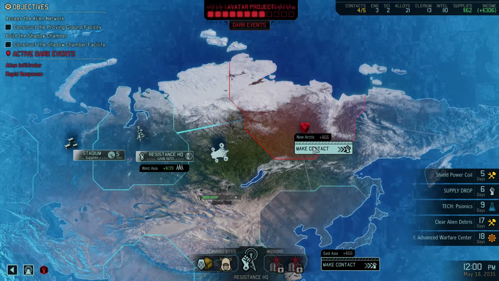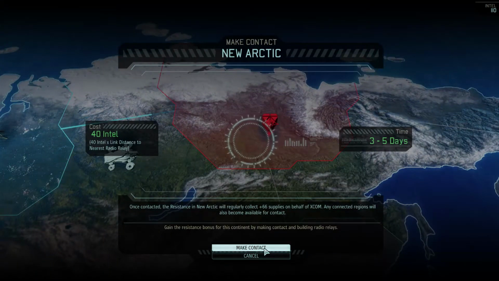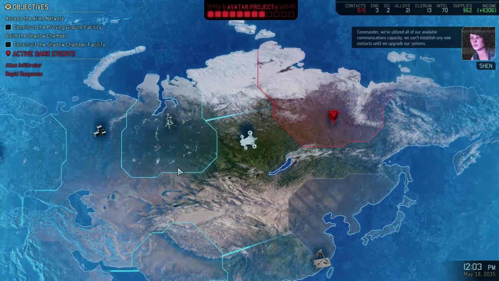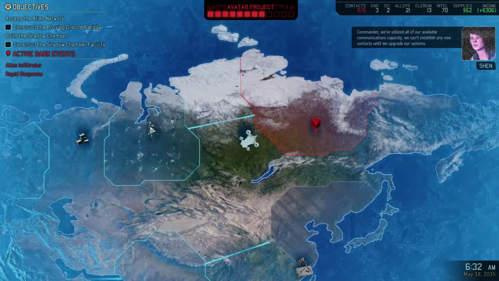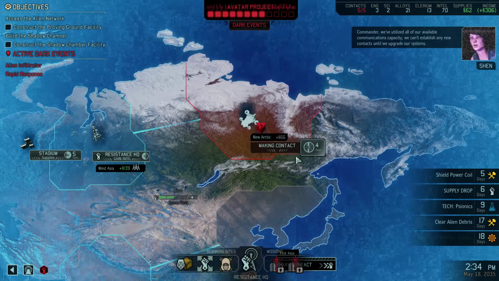Do I do it now? 6 days until supply drops, so the extra income is actually worthwhile. Especially since I have the intel for it. And I'll worry about the supplies there till later.